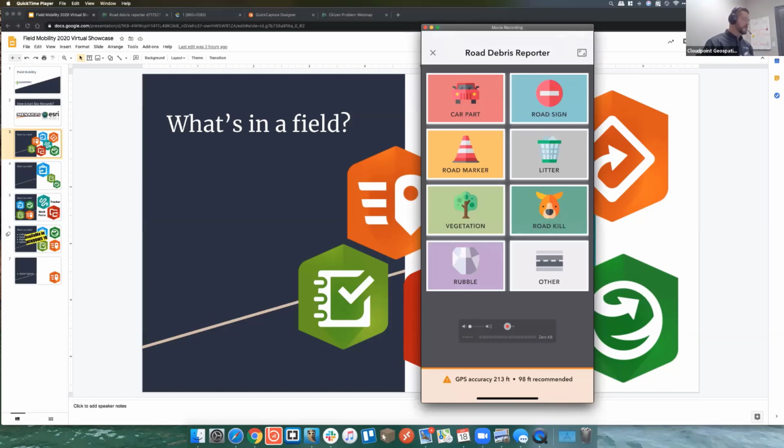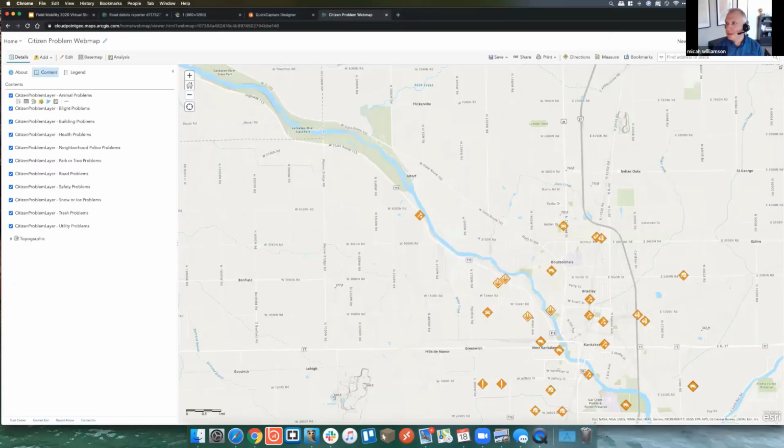And is the QuickCapture available in, is this a solution that's deployable in the portal environment also, or is this something that's just available in ArcGIS Online? Great question. Yes, it is available in Enterprise in order to do that, and I'm sure Mitch will pipe in if it's not. But yes, you can do that on Enterprise.